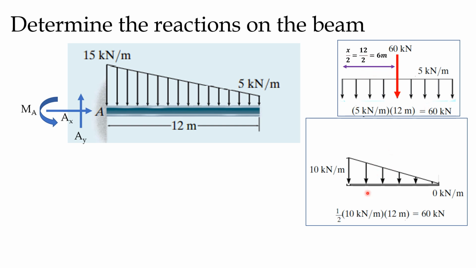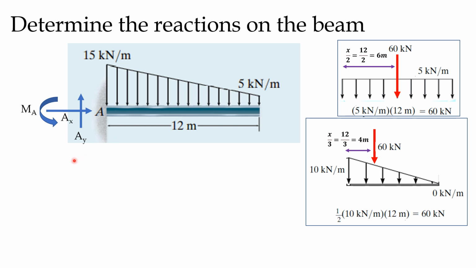For this, since it looks like a triangle, the center of gravity will act h by 3 from the maximum intensity and 2h by 3 from the minimum intensity. So since we are trying to find the moment from maximum intensity, it will be h by 3, where h is the overall length, so 2h by 3 gives me 4 meters. Now we have converted the UDL into a point load and the UVL into a point load. Now let us find out the reactions of this cantilever.